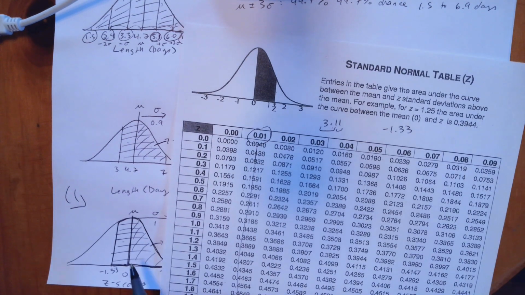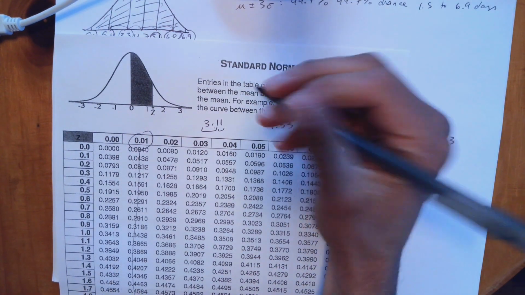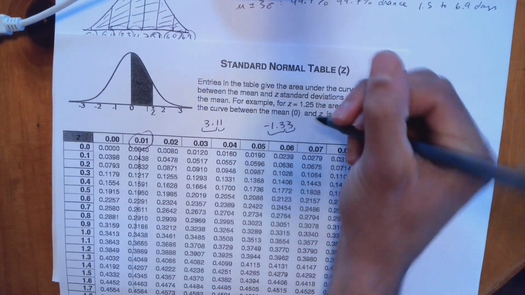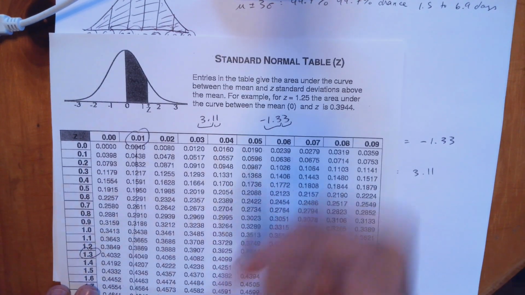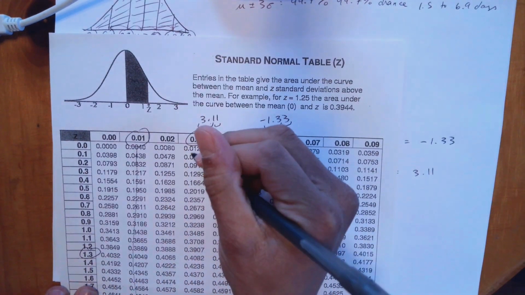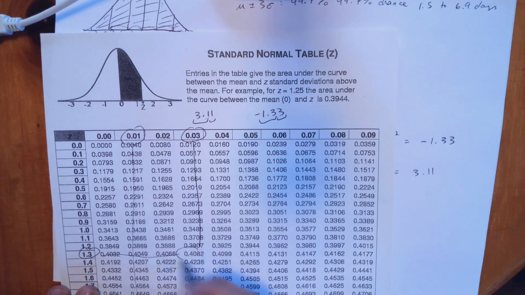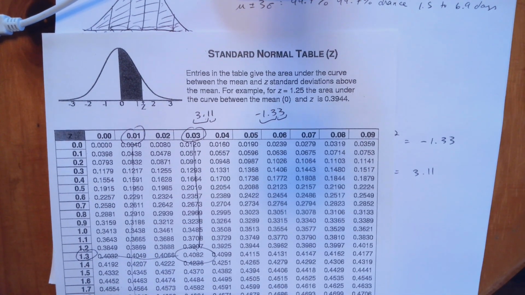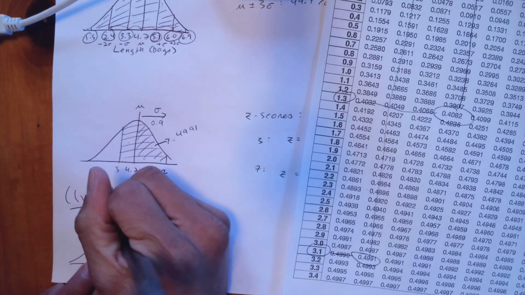We can also find the area under the curve between 0 and a z-score of negative 1.33 using this chart. For this, you can ignore the negative sign. And here we're going to look at 1.3 going down the column. And our 3 tells us to look at 0.03 going along this row for the hundredths place. And we'll see where they intersect. The area under the curve between the mean and a z-score of negative 1.33 is 0.4082. So we can fill this in as well.